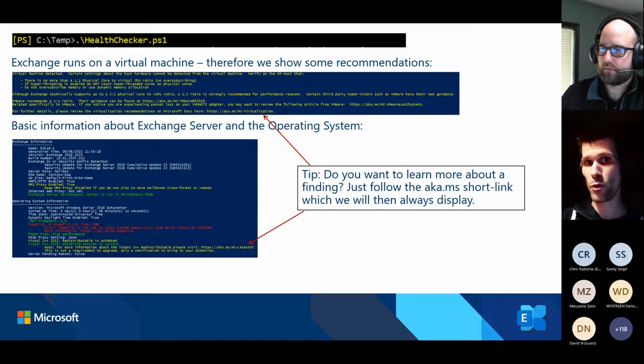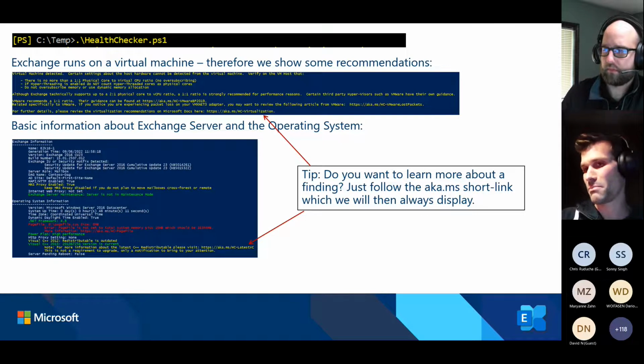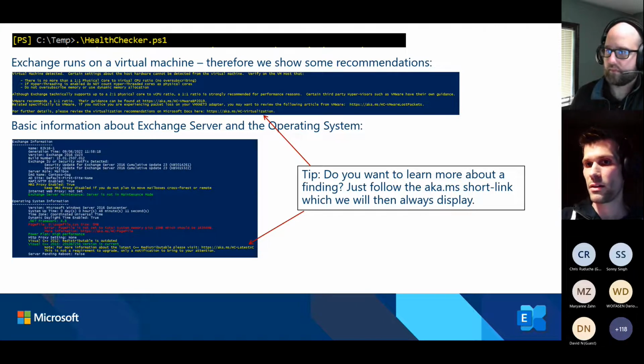So if you want to learn more about how a check works, for example, and what output is provided by a check, you can dig into the debug log file to get a better understanding of how it works and what was returned by the functions and the checks that we have. And in case you need support because you find an issue, then you can share the debug log file with us, and then we can start investigating.